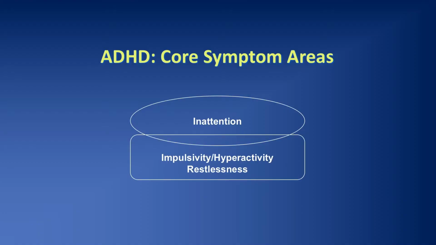And really, this is not just for children, this is for adults as well. So when we think about ADHD, we're talking about symptoms that are in two primary domains, the inattentive domain and the hyperactive impulsive domain. So inattention is what we think about as trouble maintaining focus, losing things, being forgetful, not listening, disorganization, and so forth.